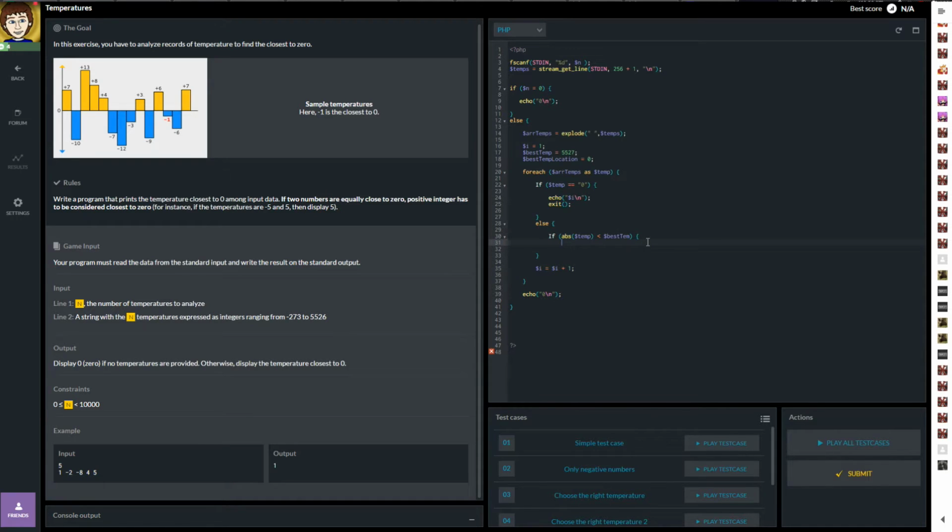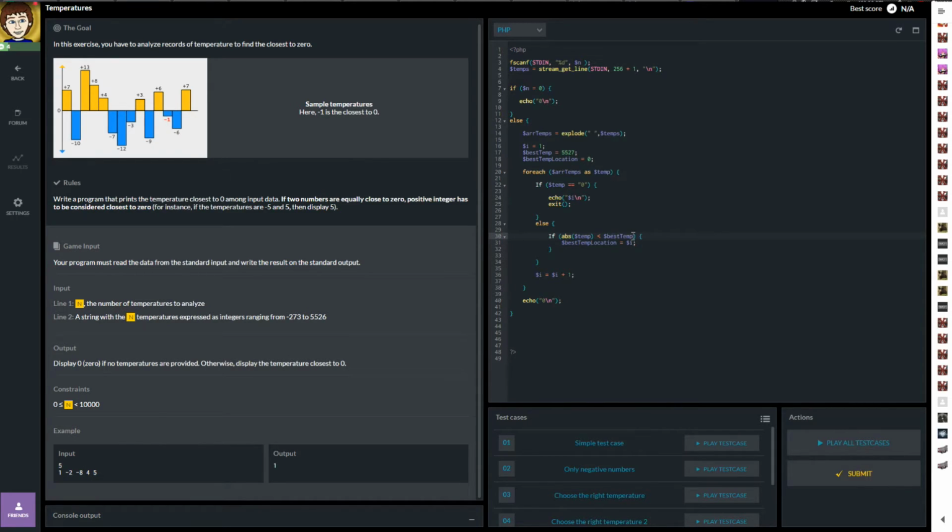then we just need to put a terminating bracket in. Then we need to actually save the best temperature location. So best temperature location becomes the number we are in the loop. Oh hang on, I think I missed a P from there.